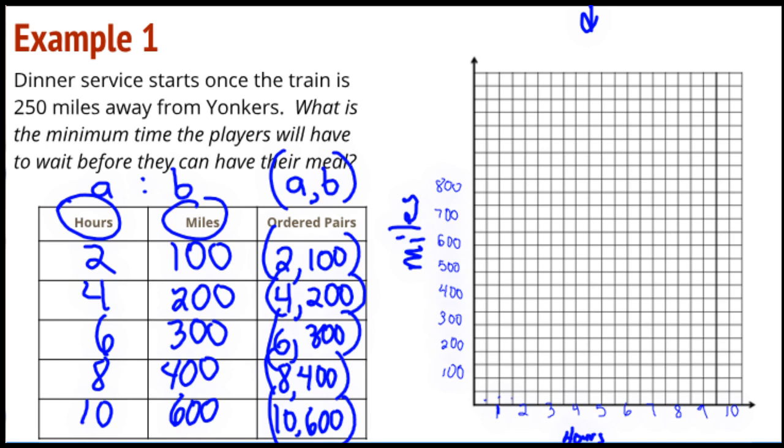All right, so at 2 hours, I've traveled 100 miles. 2 hours, I'm going to go up 2 lines, and there's my 100 miles. And of course, my pen is just a little bit off. There we go. And I'm going to go, oh, wait a minute, I'm supposed to be on 2 hours. It's kind of good to get these things right. So 2 hours, 100 miles. And 4 hours is 200 miles. 4 hours is 200 miles. So 1, 2, 3, 4.